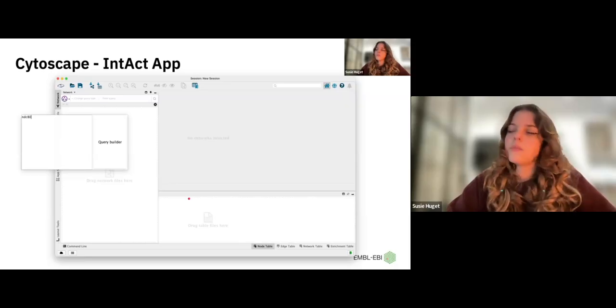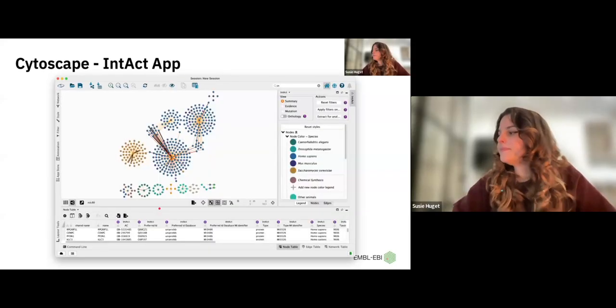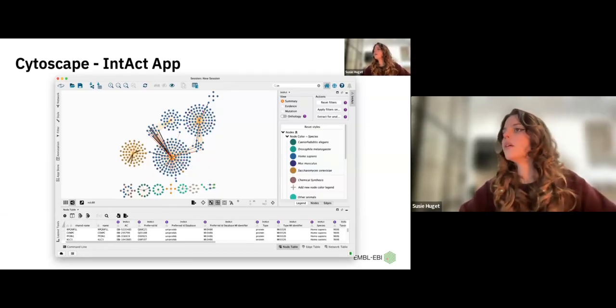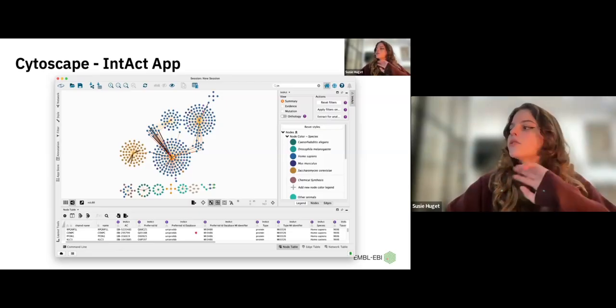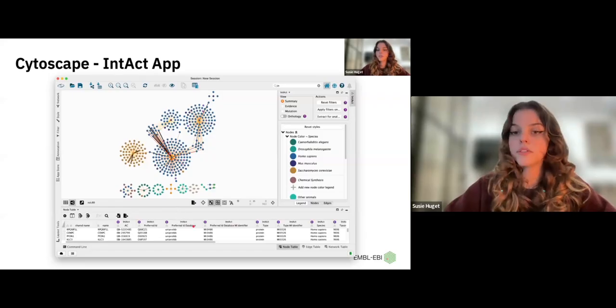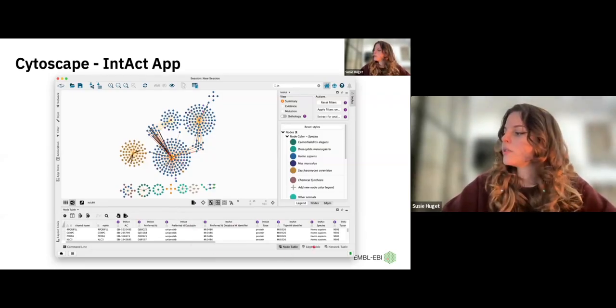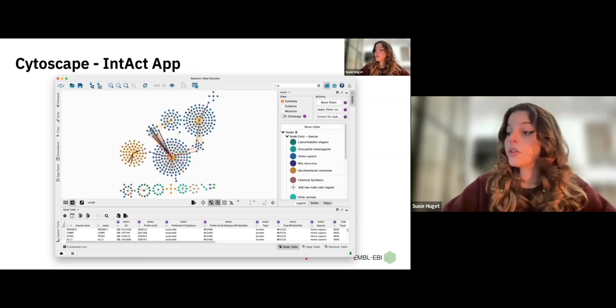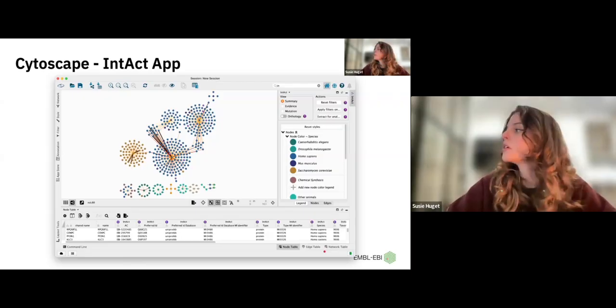You can also type in, for example, here, NDCAT, and it will build the query. Here I hid the search bars. So this is what you get when you make a visualization. On the bottom, you will have tables related to this network. You have a node table, an edge table, and a network table, and it's working like on the website. On the node table, you will have all the information related to all the nodes of the network. Same for the edges and the network.